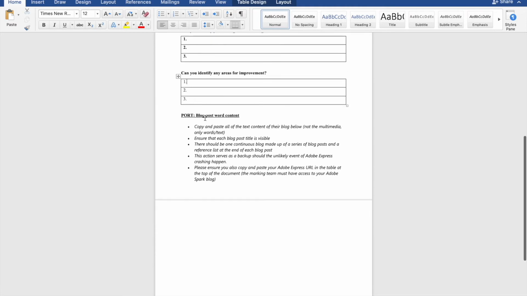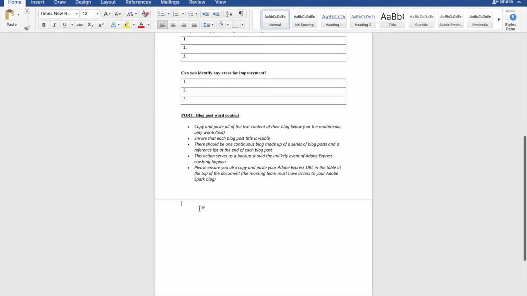Okay, underneath, this is where you copy and paste your Word content. As we've said, Adobe Express is a live web browser hosted platform. It can fail. It hasn't failed for any of the classes or students I've been working with, but I know schools that have had problems with Adobe Express Cloud. So, the university will not accept any technical problems for any submissions, so just be kind to yourself.